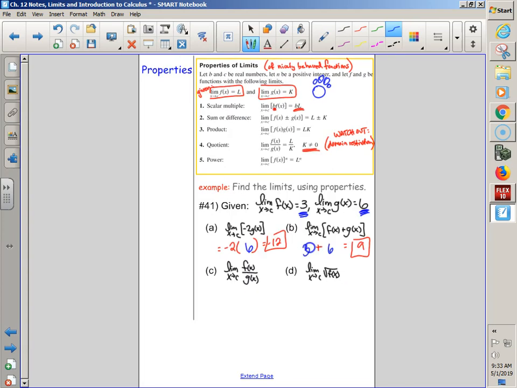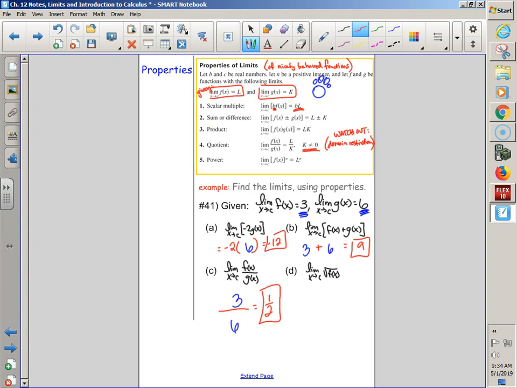If x is approaching c, if f of x over g of x. Well, what's the limit as x approaches c of f? It's going to be 3. What's the limit as x approaches c of g? 6. So the answer really is just 1/2, and the answer is, for nicely behaved functions, yeah. Which is all that you're going to see for these types, for those of you that were wondering.